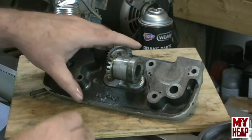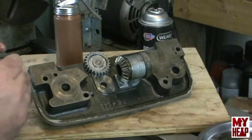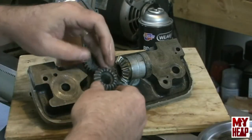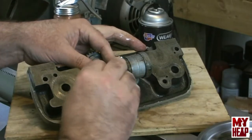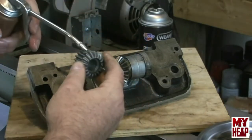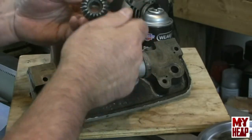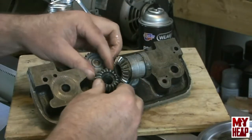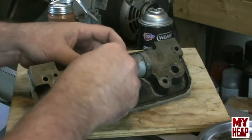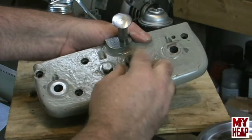All right. And then finally, the last part of this assembly is the bevel gear that drives the cross feed gear. To get this in, just slide this, engage it into both gears, and get the shaft in. Let me get a little oil in here. All right, hopefully I got you in frame. And then on the back side of that is an 11/16 jam nut.